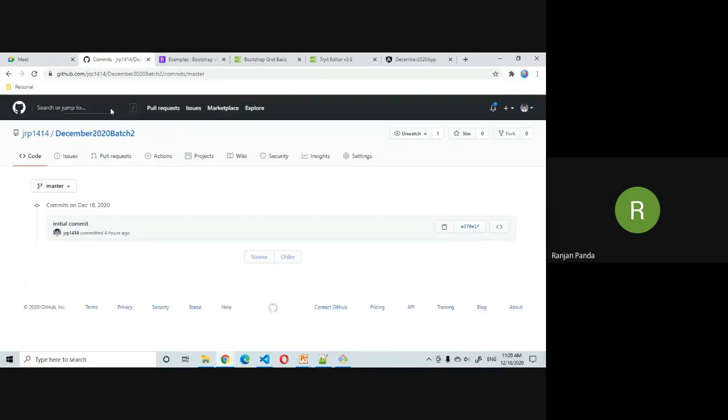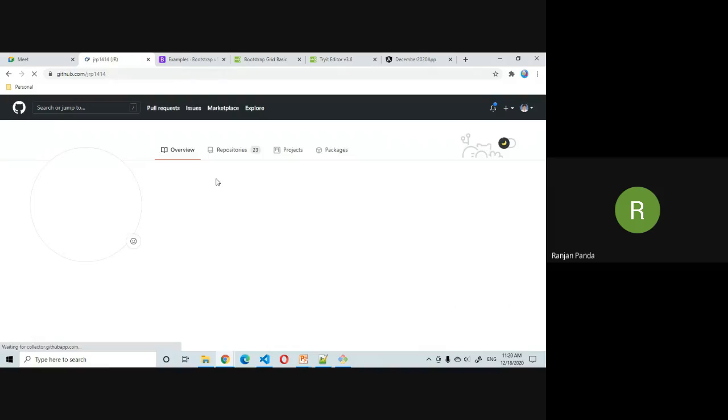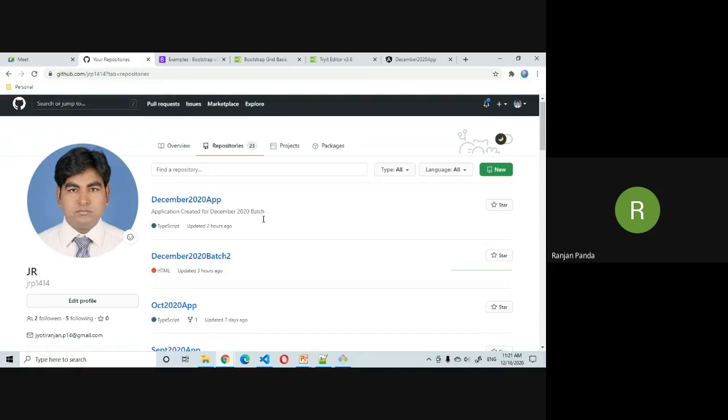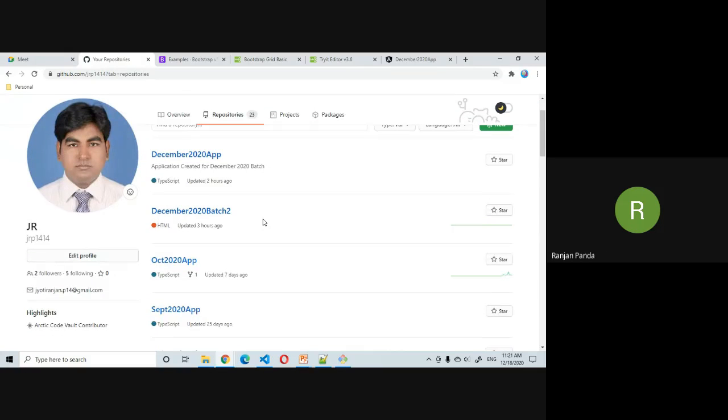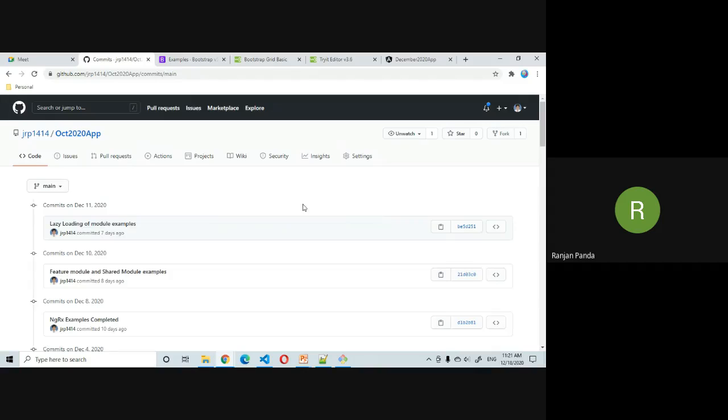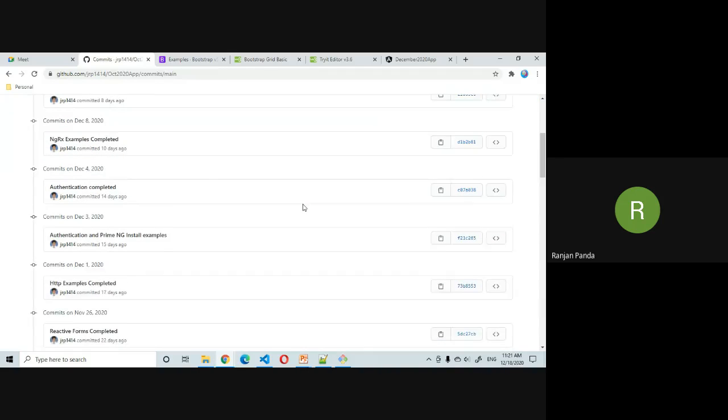Normally, whatever code I do in the courses or in the batches, I'll be creating a GitHub repository where I'll be putting all the code, let's say for each batch. I'm not going to send the code manually because that is a cumbersome process, and we will not have a history.